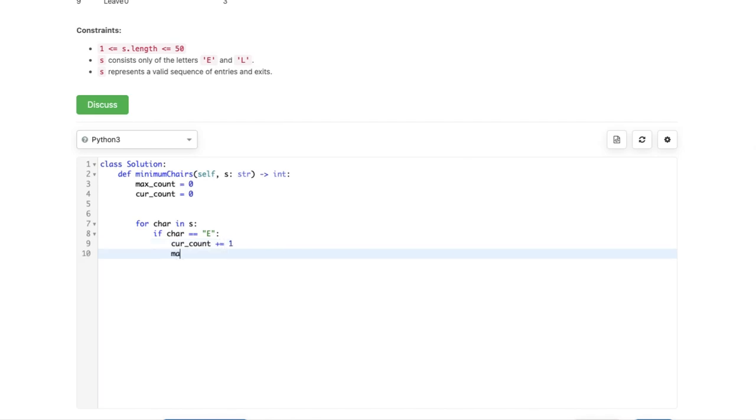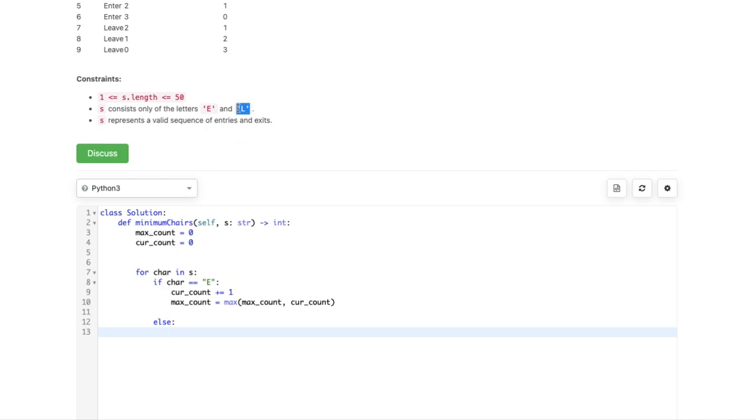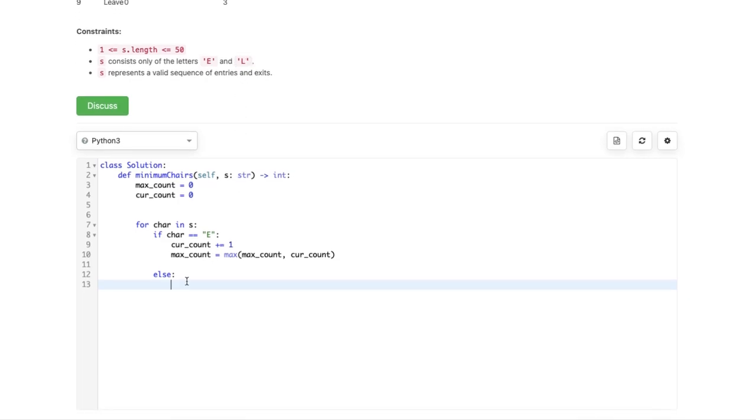And then we need to compare this cur count with the current max. And then the next thing we can say is else if the character equals L, we know we can just decrement it. And at this point, all we need to do is return the max count.